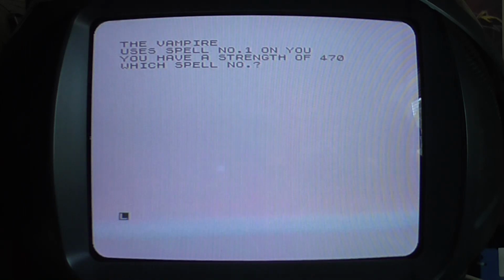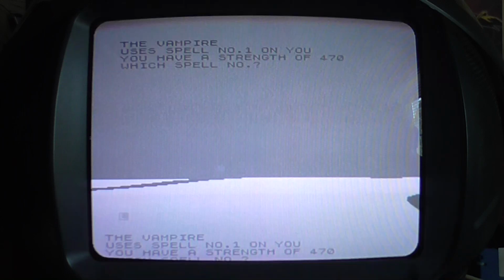The vampire uses number 1 on you. Did number 1 not work on him then? Did we have 3? Fireball. Let's try that. Spell had no effect. Well, we'll keep using 1 on him then. The vampire is no more. You're at 11, 11. Input direction. I don't know. Does it explain this to move?